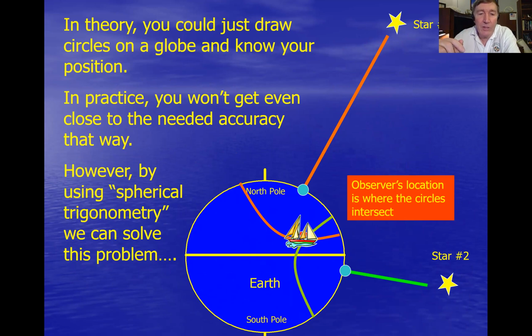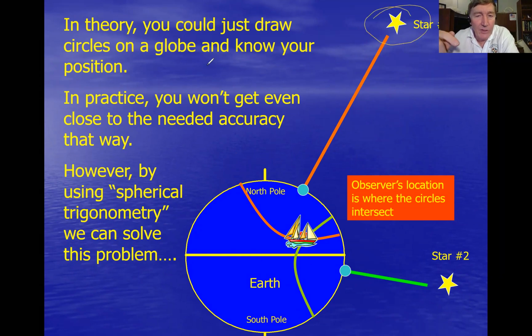Okay, so the idea is that when we measured a star, so let me turn on, every time I change slides here, I have to turn the annotation off and then turn it back on again. Okay, so let's say that we measured this star. And so what we're going to do is find out what was the GP of that star at the time that we measured it.